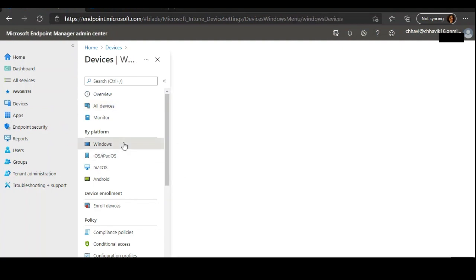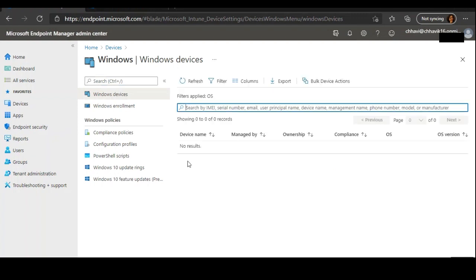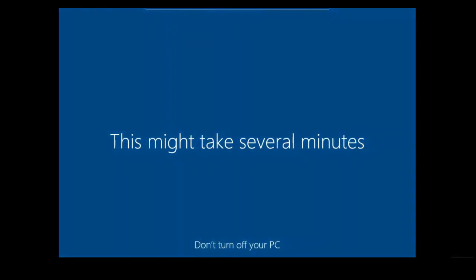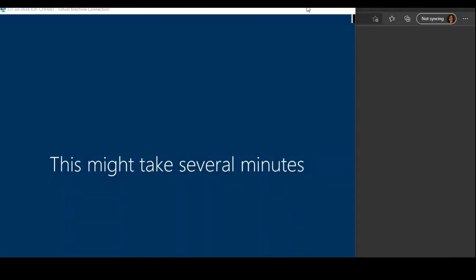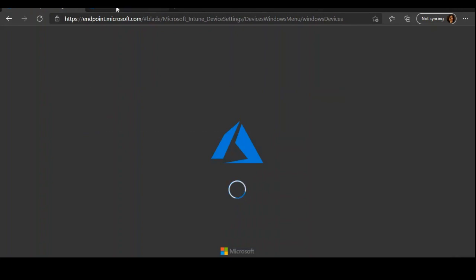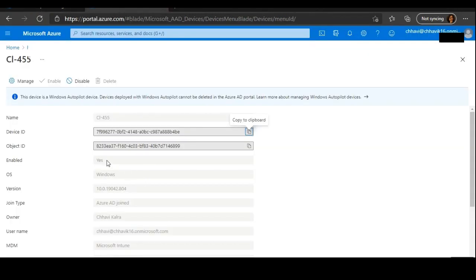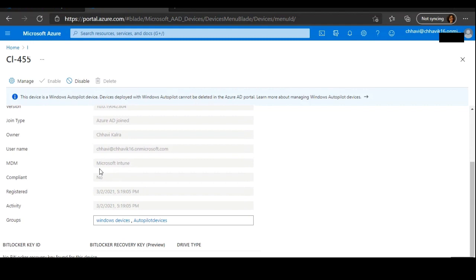Okay, it's not yet there. Maybe we can wait for a few more minutes. It might be taking some time because it is already there in the Azure Active Directory portal, as I can observe here. We can even check that the device is a Windows Autopilot device. Devices deployed with Windows Autopilot cannot be deleted in Azure Active Directory.